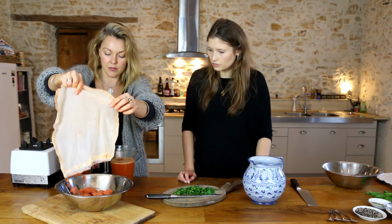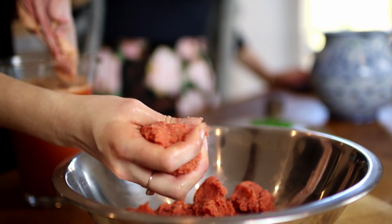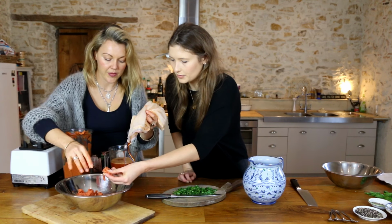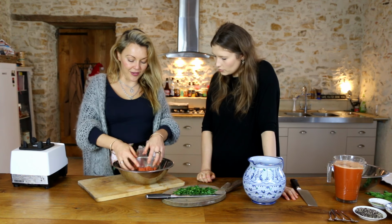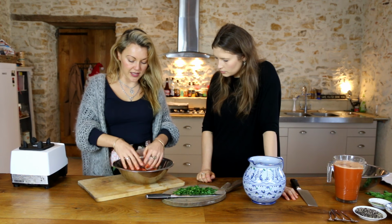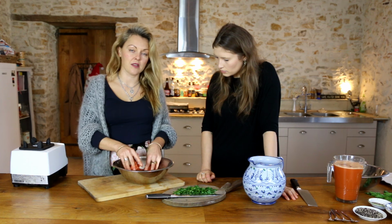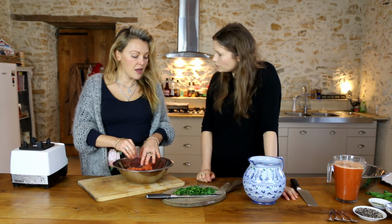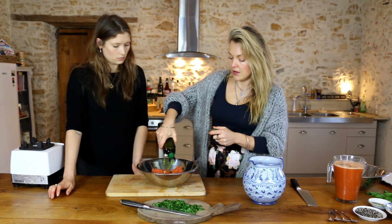The pulp looks like quite fun Play-Doh, and it already holds together, doesn't it? It doesn't need much more. So then we're onto the falafel. We're left with this pulp, which is quite wet, which is good because it means the falafels will be nice and moist. I will add a little bit of olive oil to this, just a few glugs, really.